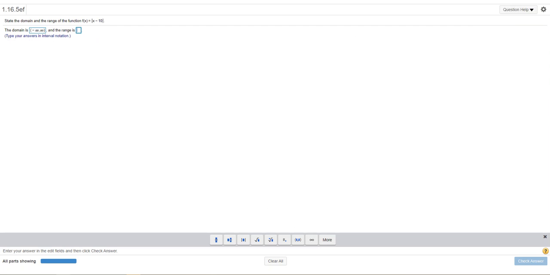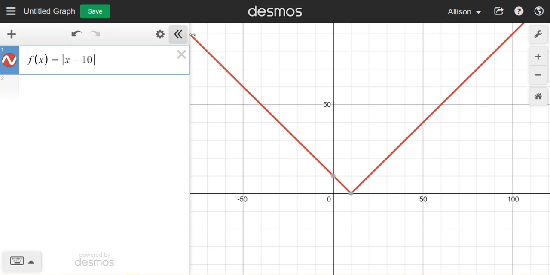Then for the range. Okay, so back over to the picture. Instead of looking left and right for domain values, we're going to look up and down for range values. So I want to know if there's a lowest possible and a highest possible. And in terms of lowest, there certainly is a lowest possible because the y values don't go below 0. They don't drop into negative y values.